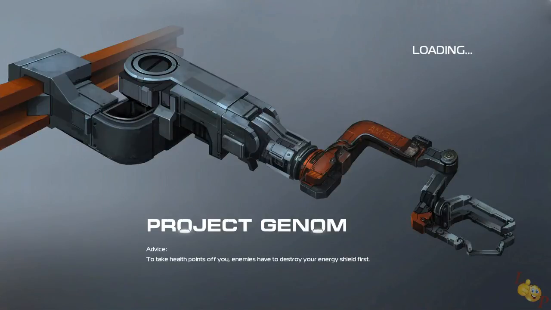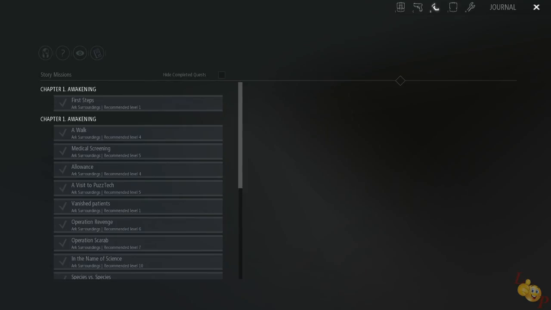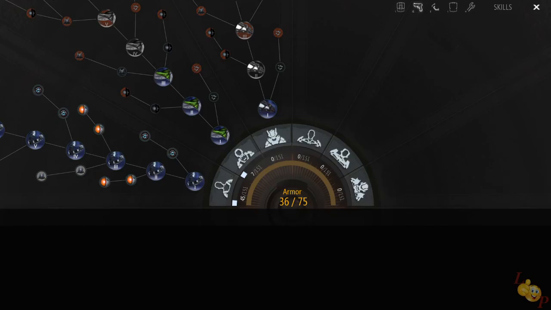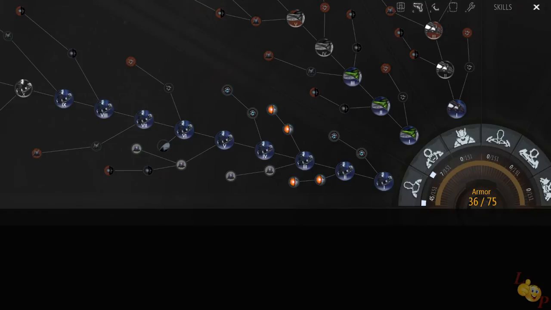That actually hurt very much. A girl standing in front of a boy getting hurt by locusts. Okay. I just want to see how much my armor went up there. 36. So we're on 36.